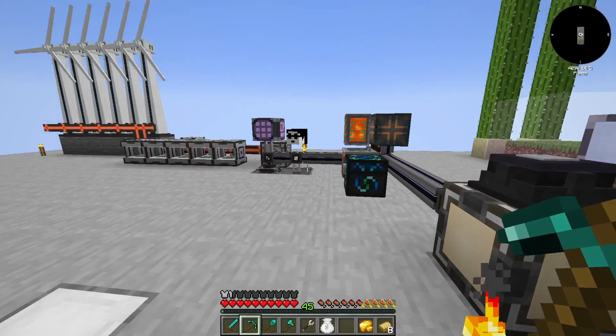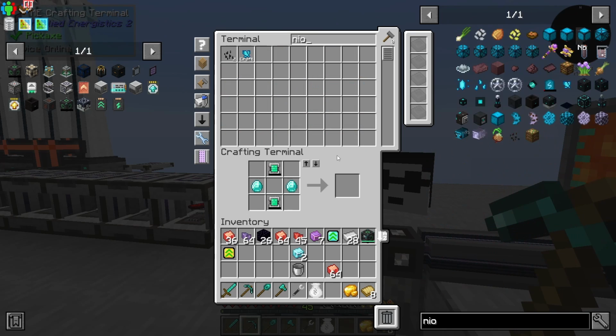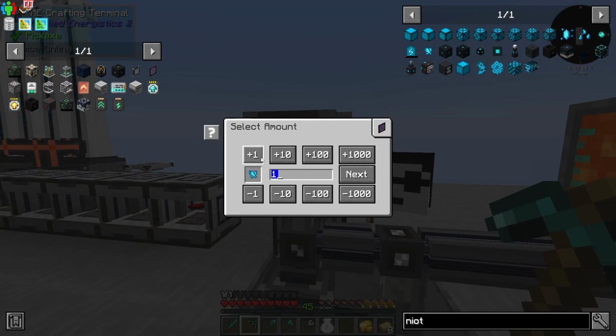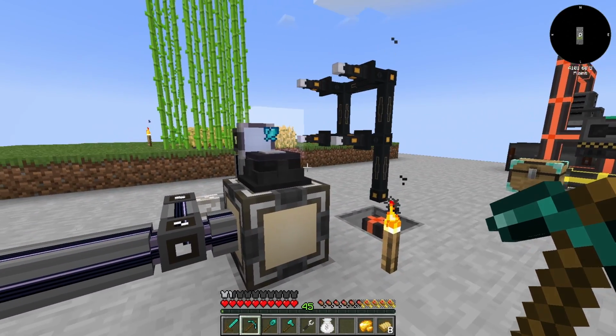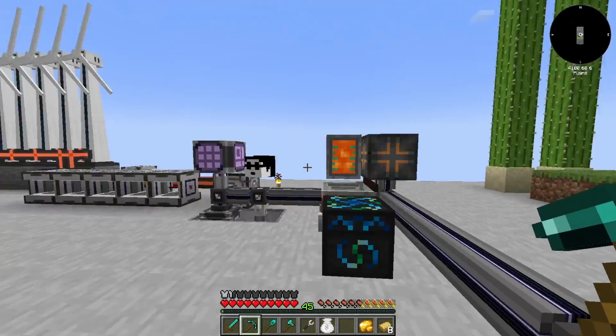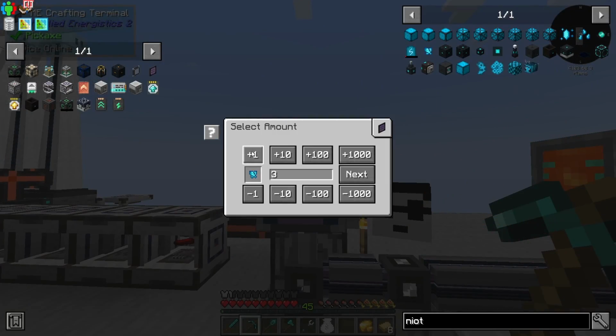So these should be okay for power, hopefully. But what I want to do is upgrade to the Niotic, and it's this stuff here. And I already have the recipe set up, so if we just try one, see what happens. That's gone into there, and it's got all the power. And that should be alright. Yeah, so let's do a few. I need 9 to do each magmator, so let's just get another 8.